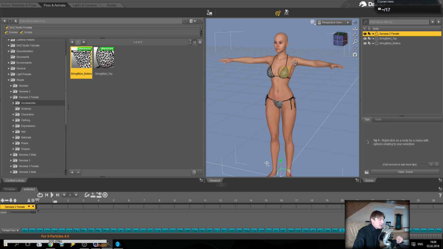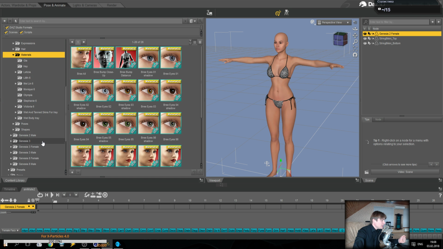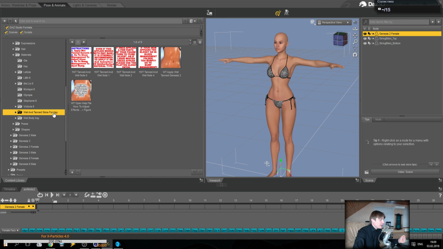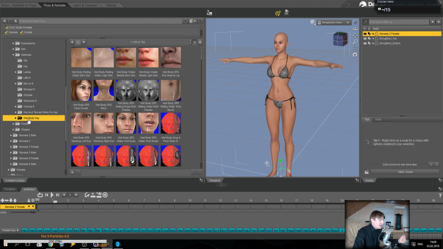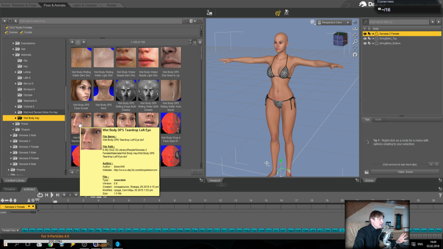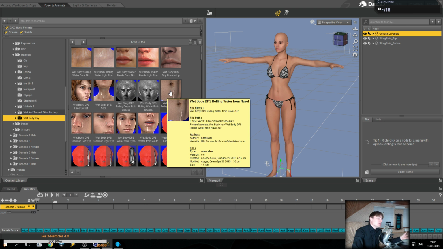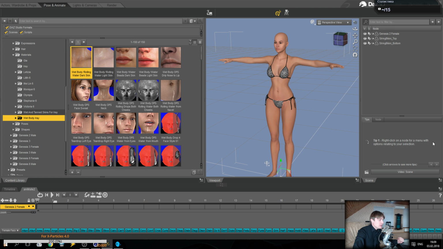First of all, we will apply some wet skin. For my teaser, I didn't show you this because I didn't have this experience, and just a few days ago Mike taught me about it. I'm going to Female 2, going to material, and inside the material I can find wet and tinted skin for Iray, or wet body Iray. Iray doesn't matter, because DAZ Studio has a very good connection with Iray render, but I'll show you how it transfers easily to our Redshift. So I open it here and just double click the wet skin like this.